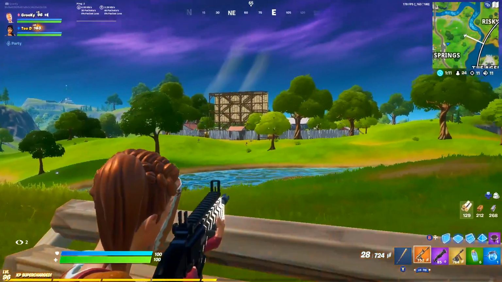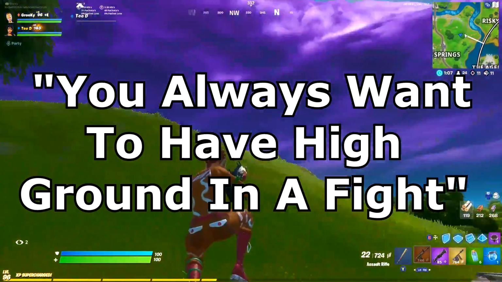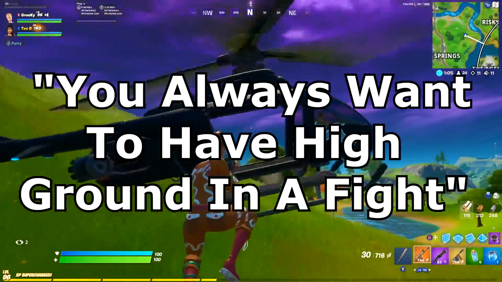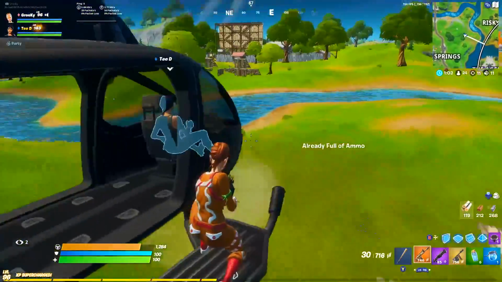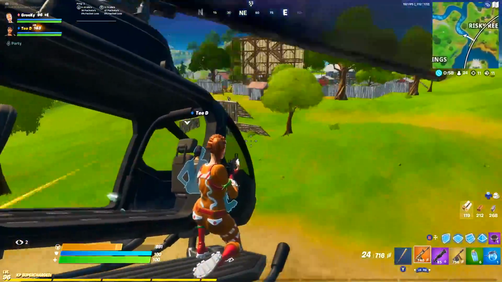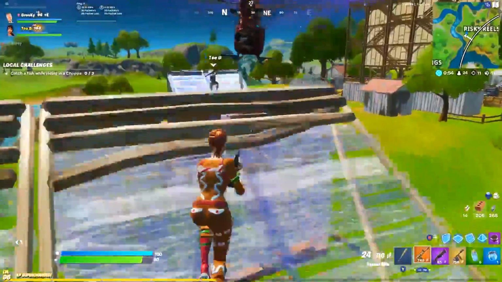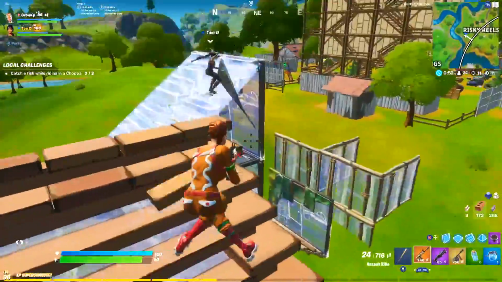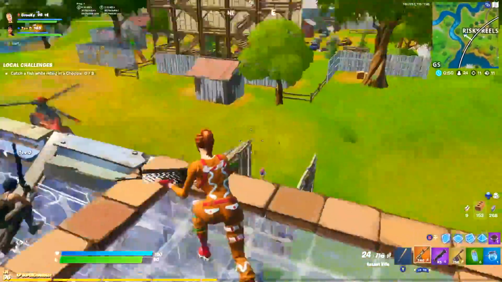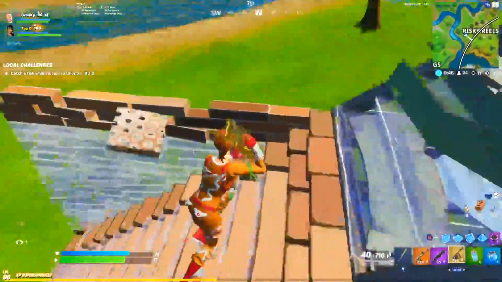The next commonly shared Fortnite tip that I no longer believe is valid is the idea that you always want to have high ground in a fight. That right there is probably one of the most commonly shared Fortnite tips of all time, so I'm sure at least some of you guys are thinking, well, how is that wrong? I'm not trying to say that you never want to have high ground because that's obviously wrong. However, the piece of advice that's wrong is that high ground is always the best option.